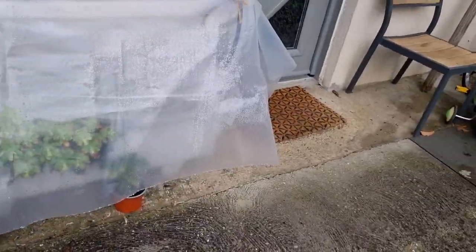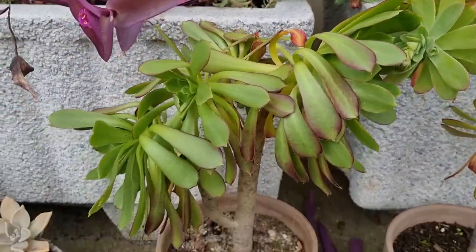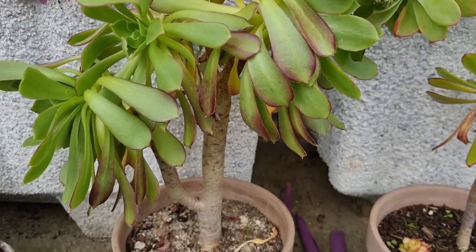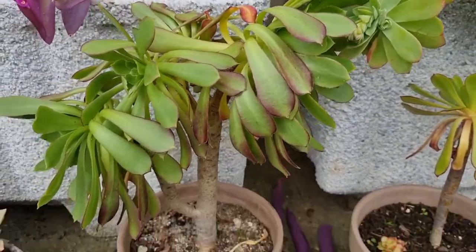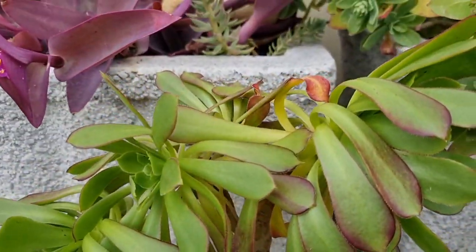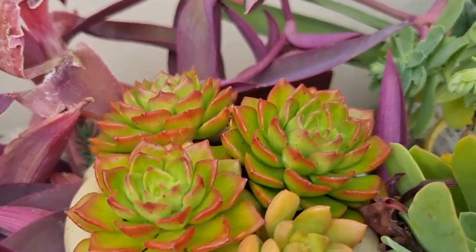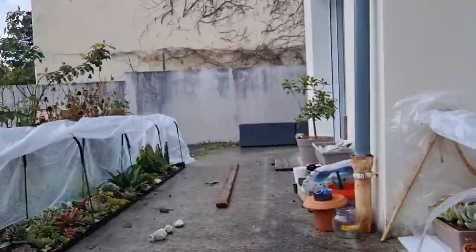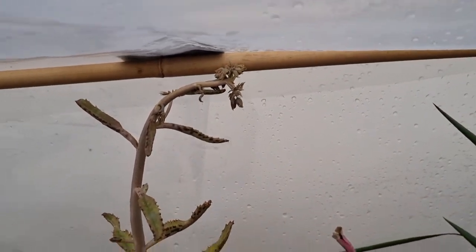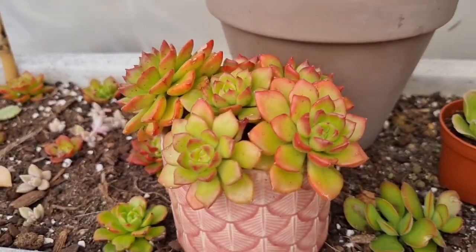On this side, the plants were not affected last time. It looks a bit dusty because I haven't watered it — I want them to stay dry. This one looks okay. The kalanchoe over here is doing fine, while the one on the other side is dead. And there's another beautiful leticia — so pretty.